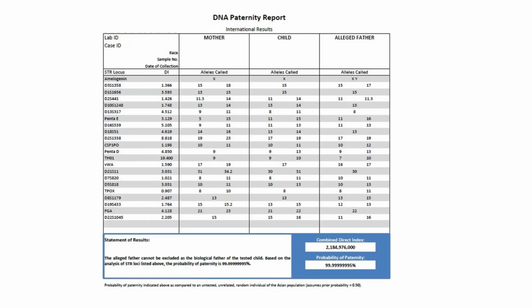A person's own piece of DNA found at a particular locus in a paternity test is called an allele, and may also be referred to as a genetic marker. Each person has 2 alleles at each locus. The number associated with each allele represents the length of the DNA segment. And often they are not the same size. If only one number is given at a locus, then both alleles at that locus are the same size.